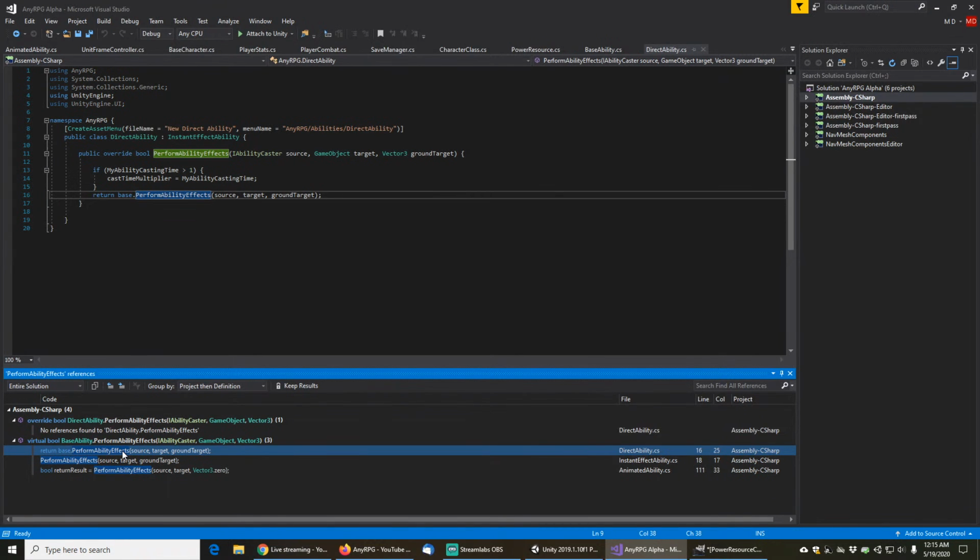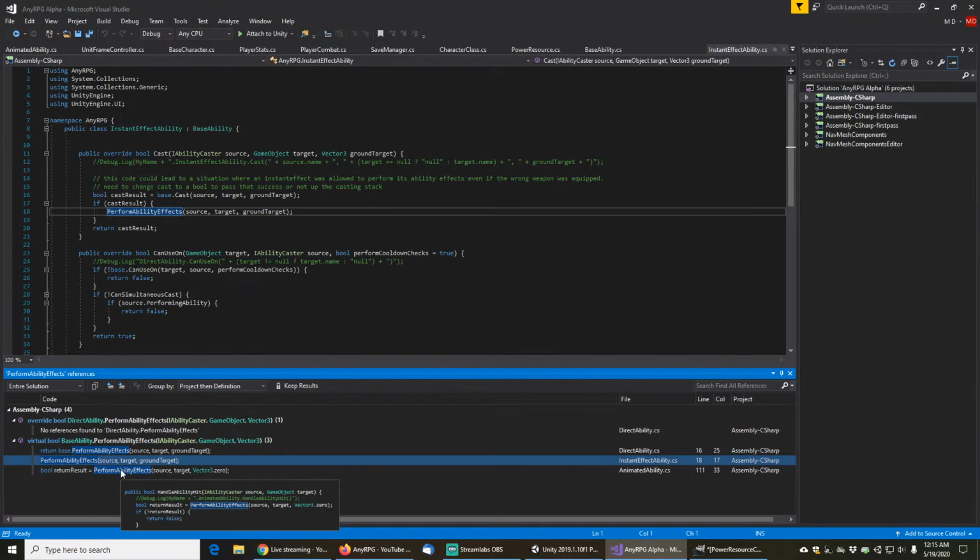In an instant effect ability, we're performing it. We also perform it on cast. Yeah, so this is going to be the place we want to tie it in then, basically.